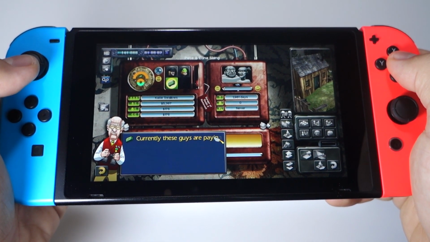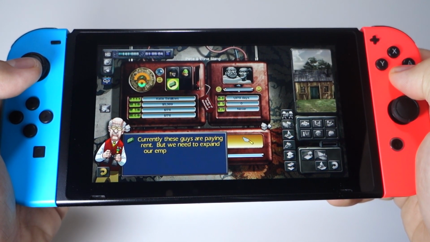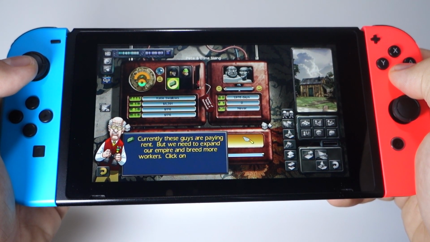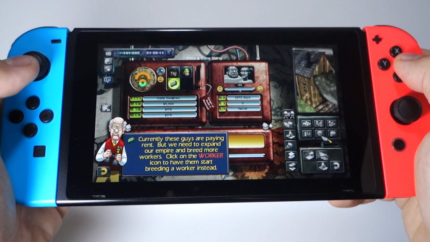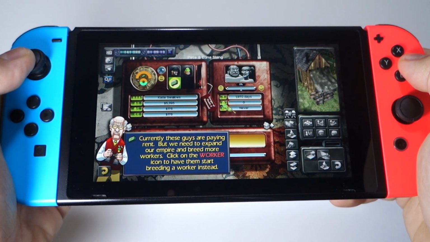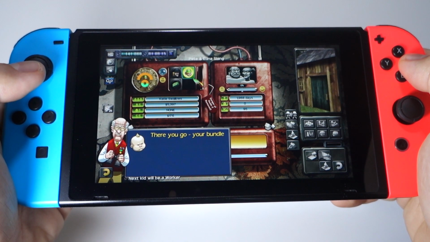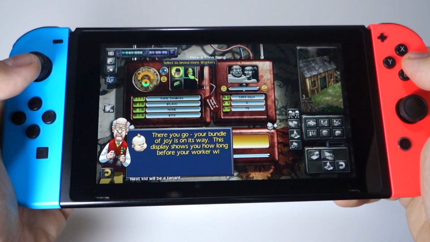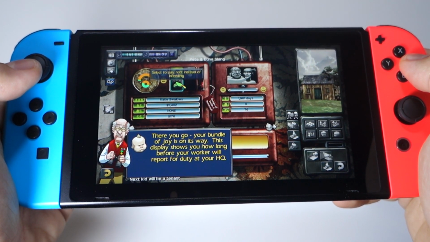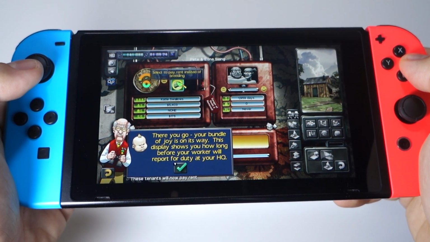Currently, these guys are paying rent, but we need to expand our empire and breed more workers. Click on the worker icon to have them start breeding a worker instead. There you go. Your bundle of joys on its way. This display shows you how long before your worker will report for duty at your HQ.